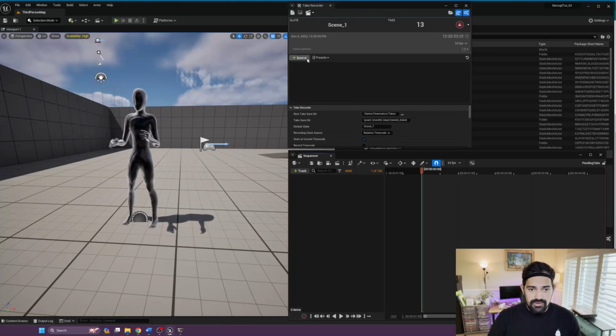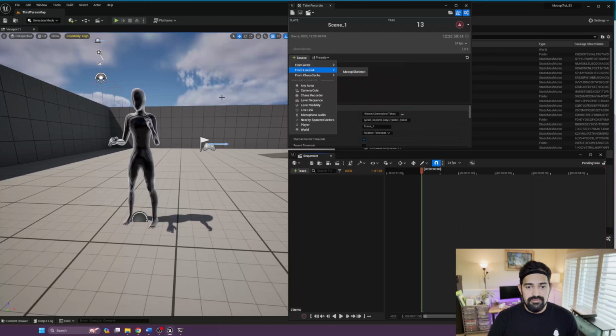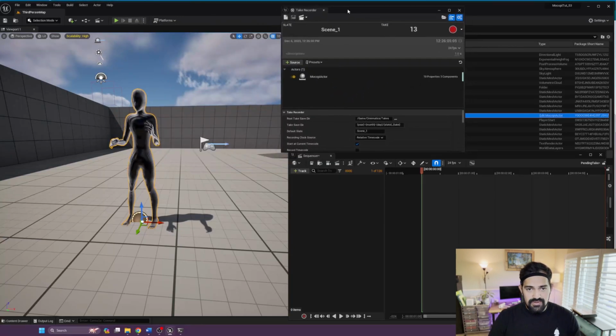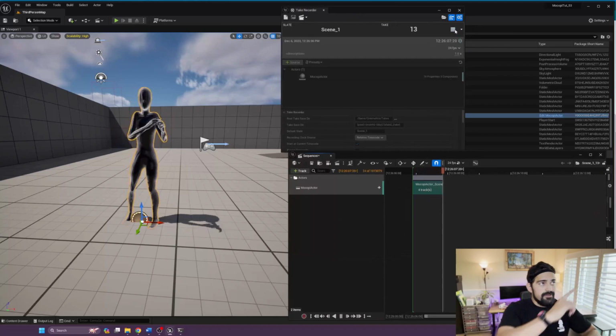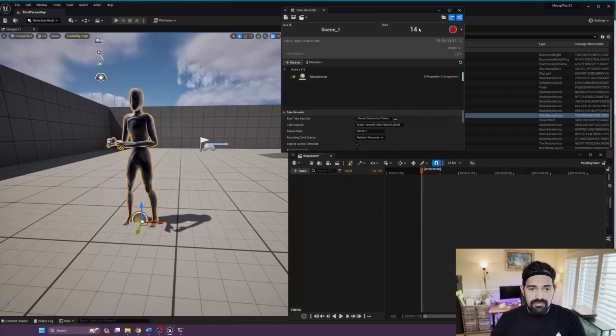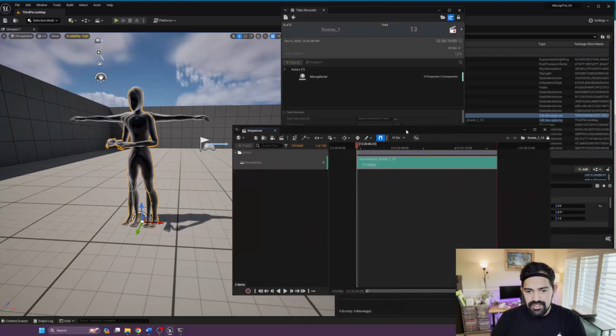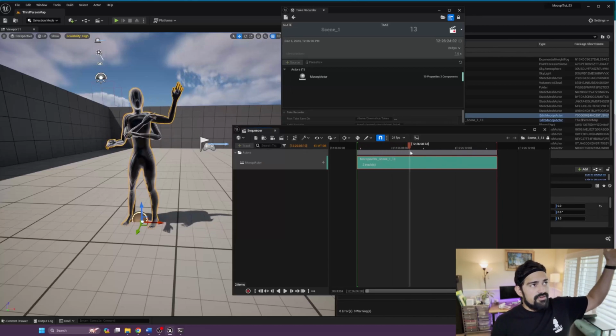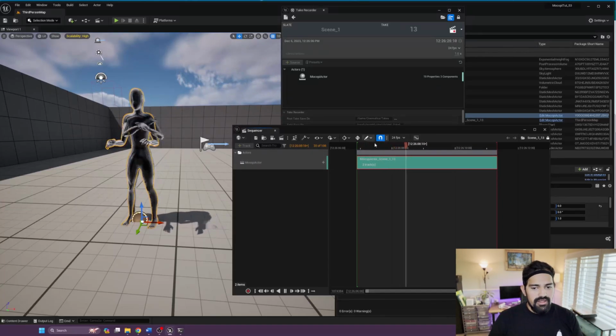What typically people do is that they click source and they record from actor, right? So they would select their mocopi actor and then drag it into the take recorder, give the name to the scene, and then press record. They would do the act, right? And then stop. And then to review that recording, you would hit the left top button over here to review last recording. And then you can see here that it's playing back. So I'm the live one over here, but it's playing back our recording.